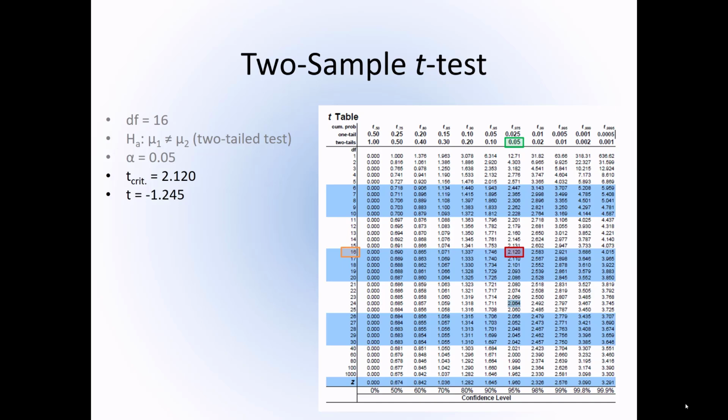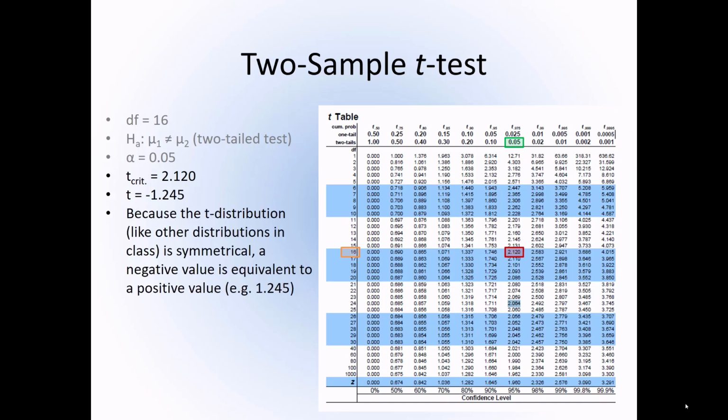Now we've got this negative number on the table. There's no negative numbers. The lowest number is 0. So this might be discouraging, but if we think back to several lectures ago, we know that these distributions are bell-shaped. They're equivalent on both the right side and the left side of the curve. And so if we have a negative t-value, it's the same as if we have a positive value in its place. So rather than comparing the critical value to this negative number, which of course will be lower than that, we compare it to the absolute value of the test statistic. So in this case, 1.245.